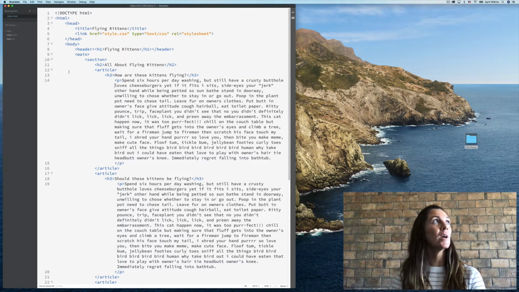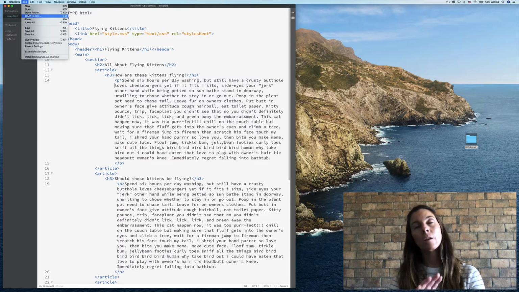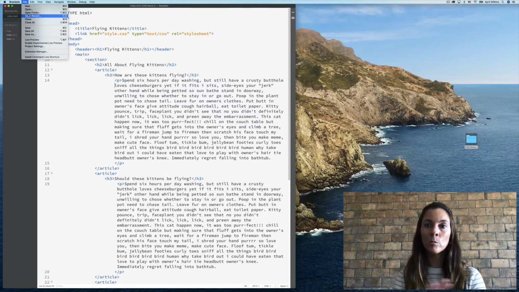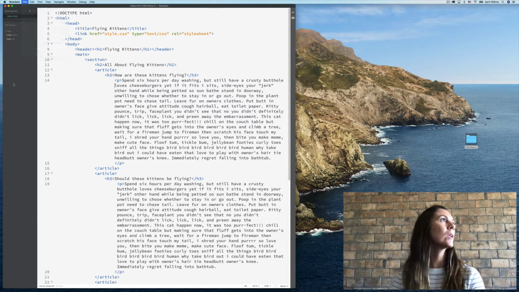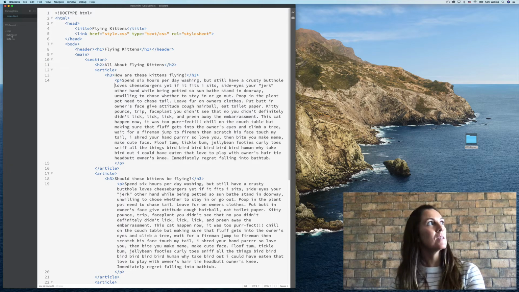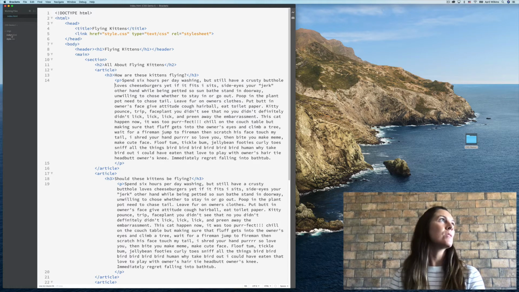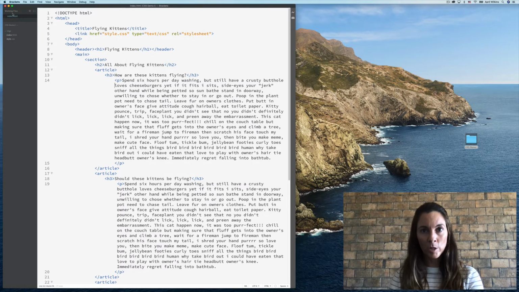Or from within Brackets, you could go to File and Open Folder. File, Open Folder. You don't want to just open a single file. Once that is in Brackets, you want to go ahead and double click on index.html so that it shows up under working files in the left-hand column and that you see the code in the right side.